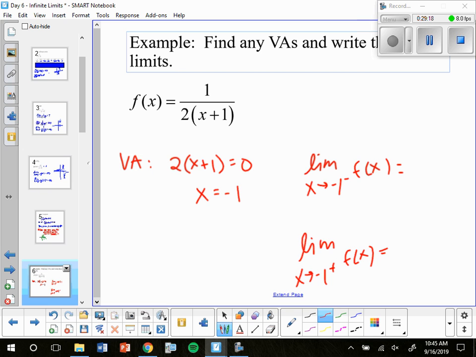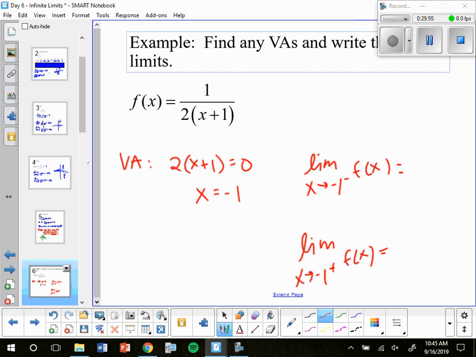So on your test on Thursday, I will ask you to write a vertical asymptote as a limit, and so you have to get the right positive or negative infinity. The way we do that is numerically, by substituting in values and thinking in our head, is this positive or negative? So I'll do this one with you. -1 from the left. This is hard with negatives. What kind of values am I substituting in? -1.1. Yeah. So just think of a number line, and then go a little bit to the left of -1. Does that make sense?